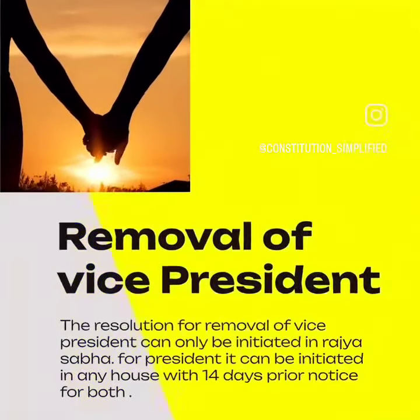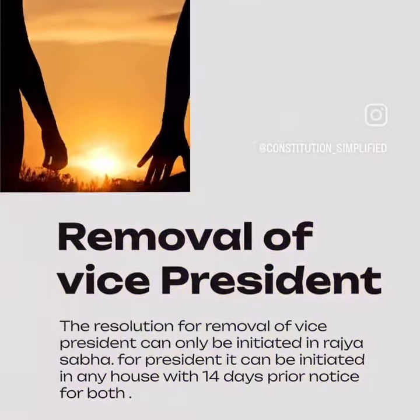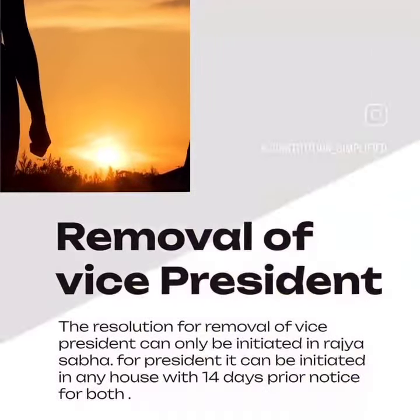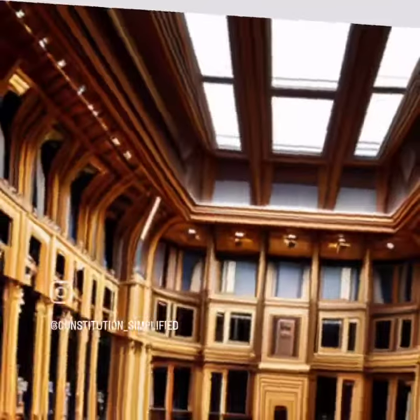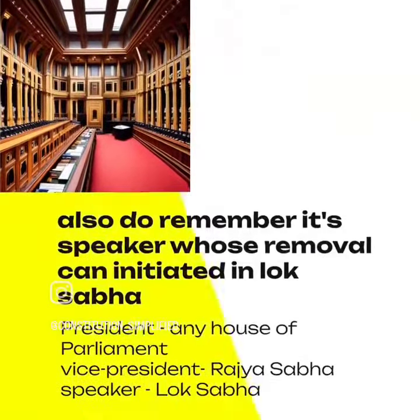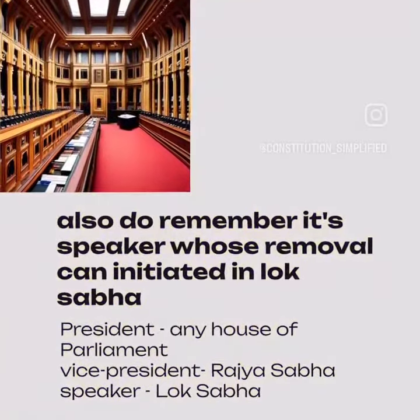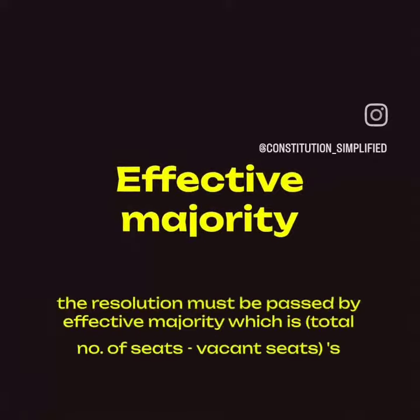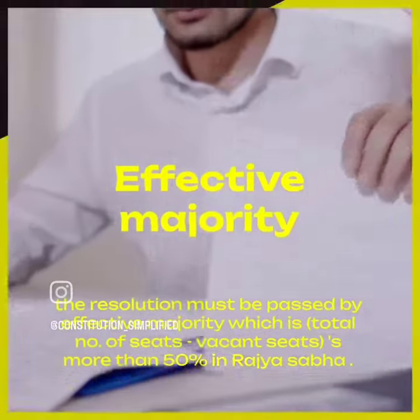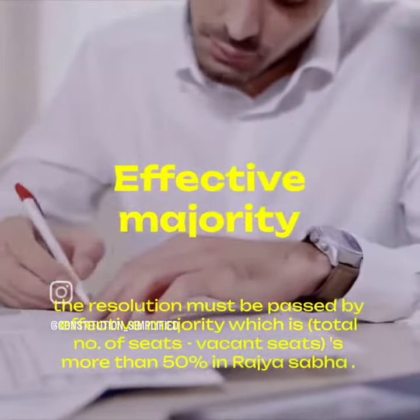The resolution for removal of vice president can only be initiated in Rajya Sabha. For president, it can be initiated in any house with 14 days prior notice for both. Also, do remember it's the speaker whose removal can be initiated in Lok Sabha. The resolution must be passed by effective majority, which is total number of seats minus vacant seats, more than 50% in Rajya Sabha.